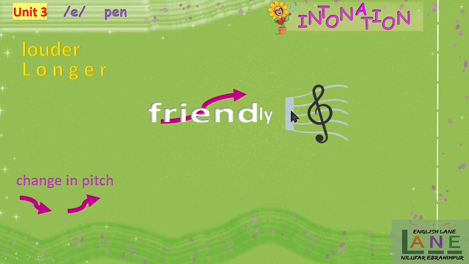Now I say this on a level pitch: friendly, friendly. You see how I can change this? This has two syllables. This syllable also experiences a change in pitch, and it has an even higher rising intonation. It starts from the stressed syllable, goes higher, and also higher than this on the next syllable. Friendly, friendly. You see, it goes higher on ly, on lee.